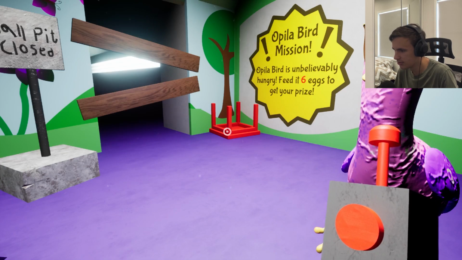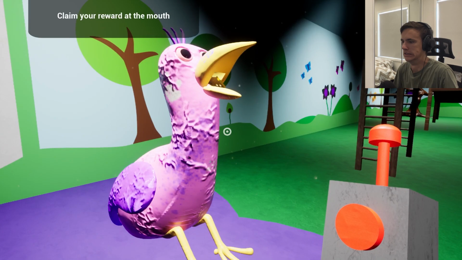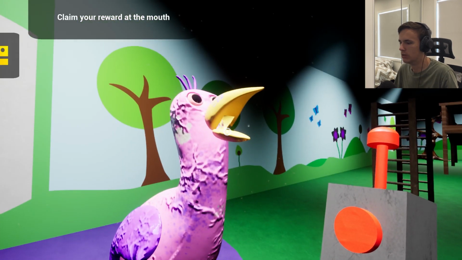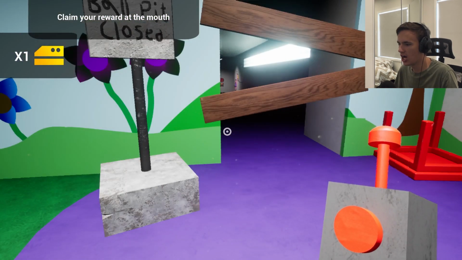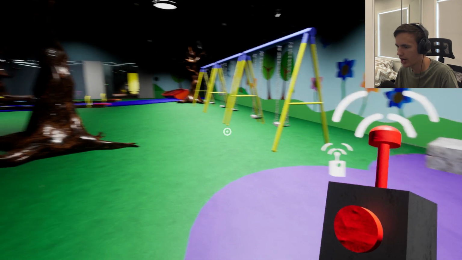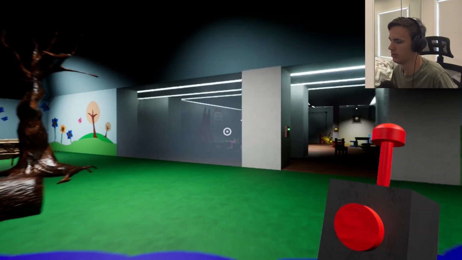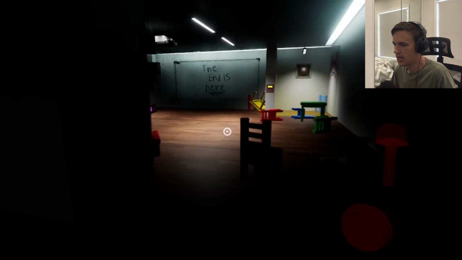Is that all of them? Or do I need one more? What is that? A key card! A yellow one, so I'm guessing that opens the yellow door. The yellow door. Okay, so where's the yellow door?